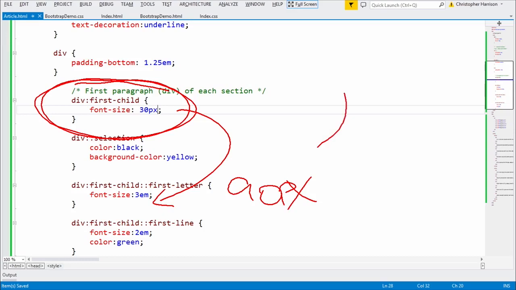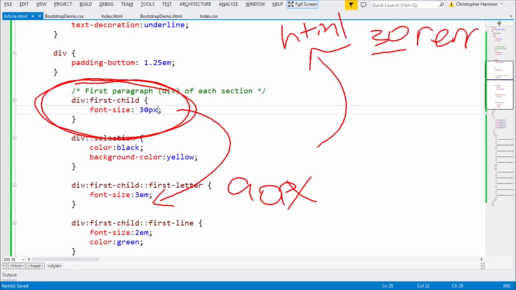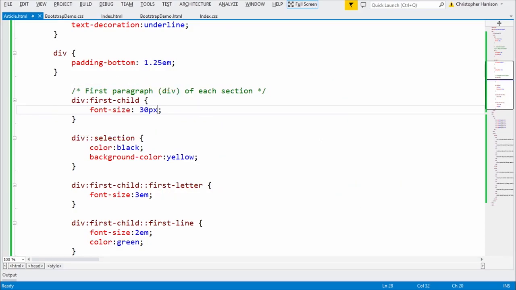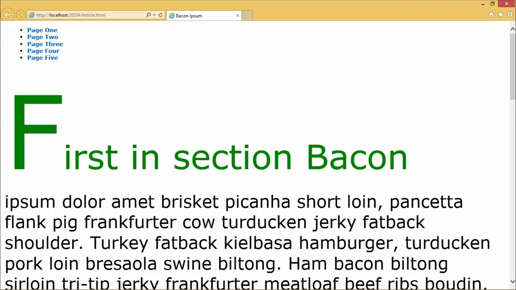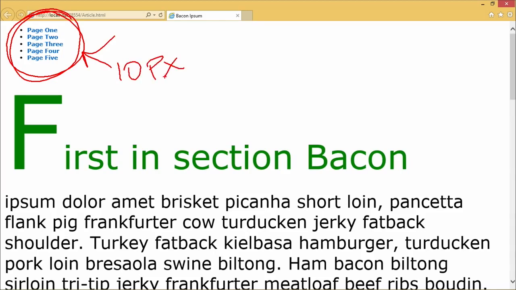as opposed to whatever was inside of HTML, which, if I remember right, was currently set to 10, so it should be 30. So if it was REM, that would be 30. EM is going to be 90 pixels. I think I'm doing my math right. Hit save, hit refresh. Yes, that's 90 pixels. So you'll notice that that's huge, and you'll also notice, as a perfect example, that that up there wasn't impacted. That's still going to be, in this case, our 10 pixels. So there's the difference in action of EM versus REM.